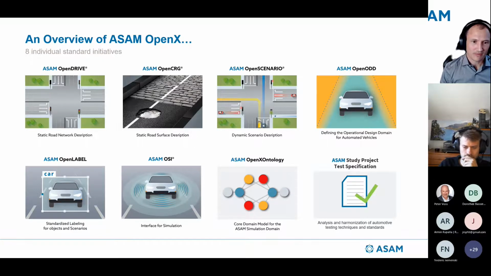Moving on, then we have ASAM OSI, the Open Simulation Interface, which is intended as a generic interface between simulation models, whether this is sensor models, which is the legacy topic, legacy in the sense that that was what it was originally designed for, or for other types of simulation models, be it traffic models, participant models, driver models, you name it. The idea being to allow interchangeability between these models and different simulation environments.